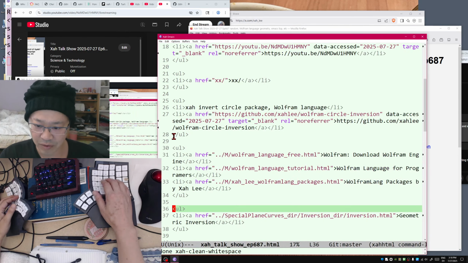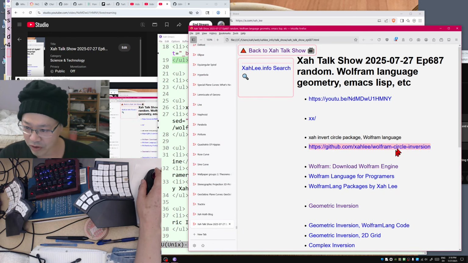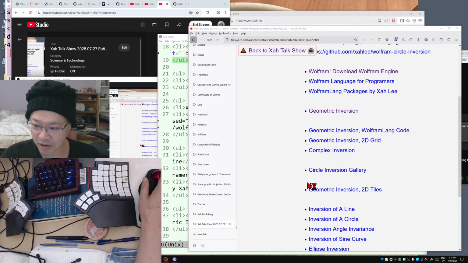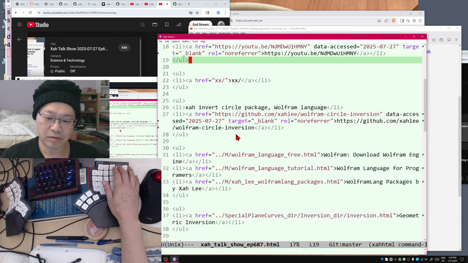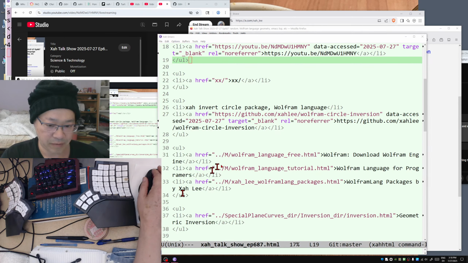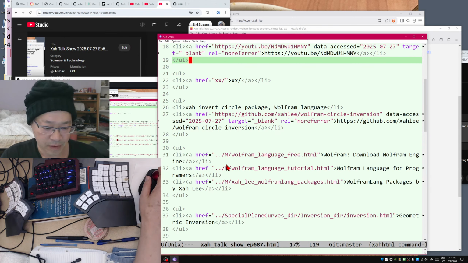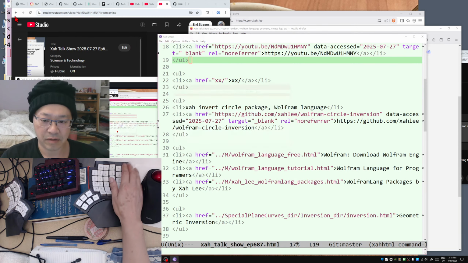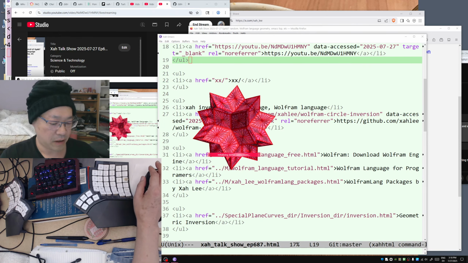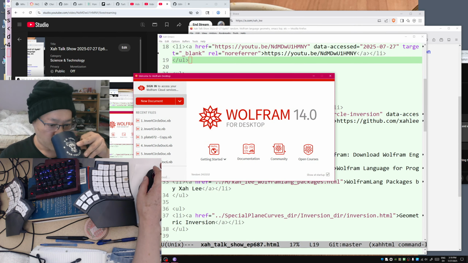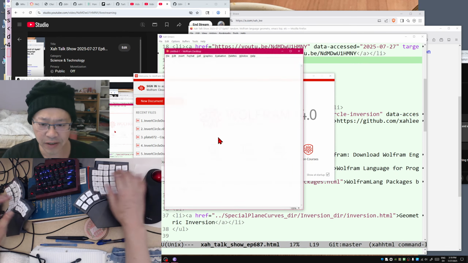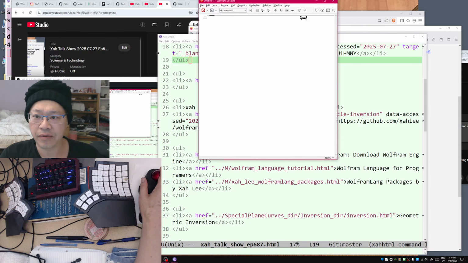There are a few things I want to do. So first of all, Wolfram language, have I demonstrated yet? Okay, so let's show Wolfram language. Let me show some Wolfram language, okay? So did it start yet? Okay, so let's start it again, okay? Click on that. Fantastic, Wolfram language. Now you can get it for free.